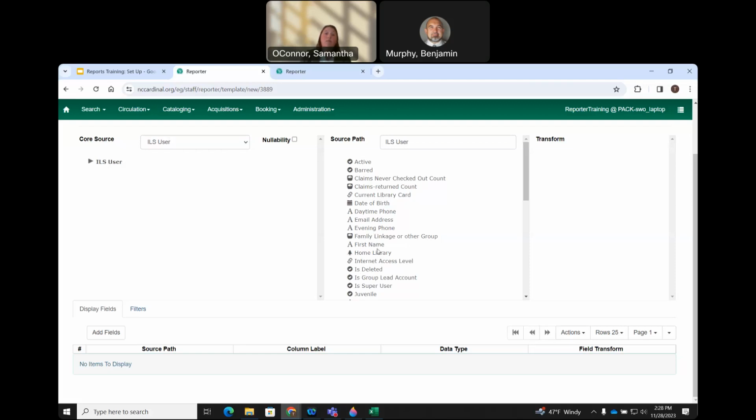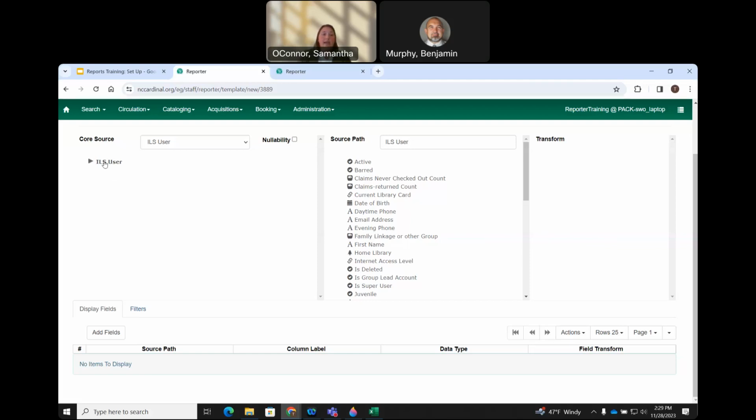Now, one thing that the reporter does, and this is where it starts to get a little tricky, is that it allows you to link between data sets. So if all of the information I need is in this ILS user data set, great. I don't need to go any further. But sometimes I might need something a little bit more, like, for example, library card information and patron information are actually stored in two different data sets or spreadsheets.